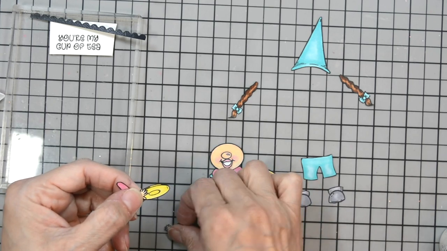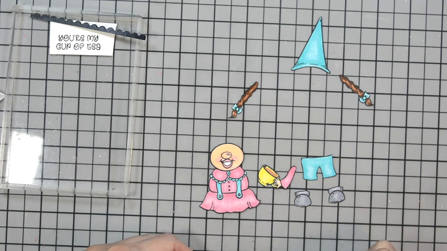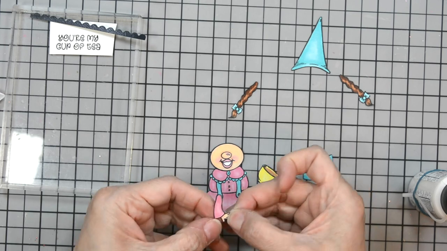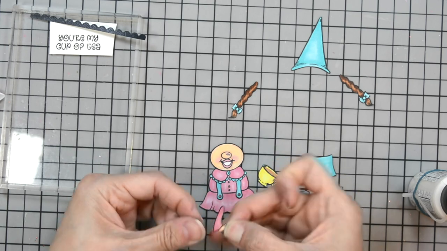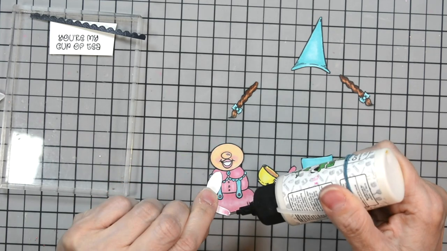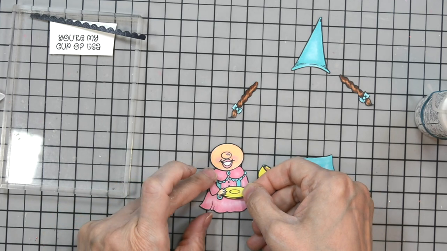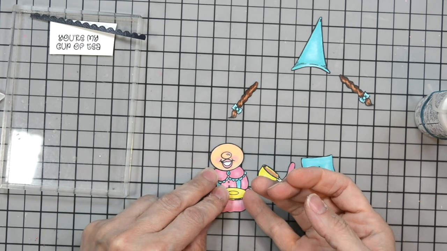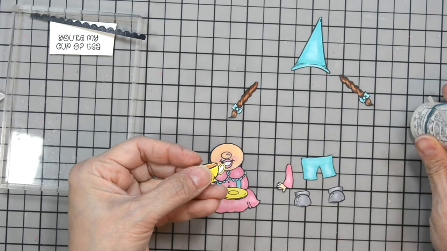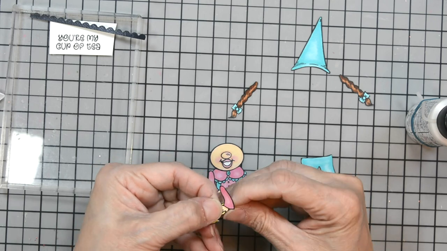I'm going to have her just holding it like she's going to have a little drink. I'm adhering the little hand to the saucer—it's easier to adhere them this way. Then it's easier to adhere the arm onto our gnome. Our saucer and arm will be adhered directly down. Our cup I'm going to use a little foam dot to give it a little lift.